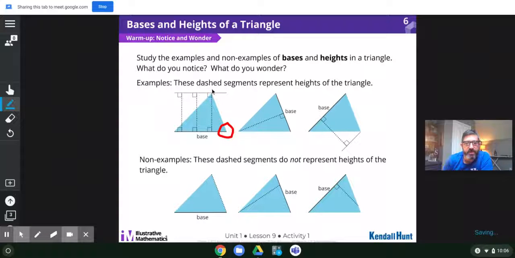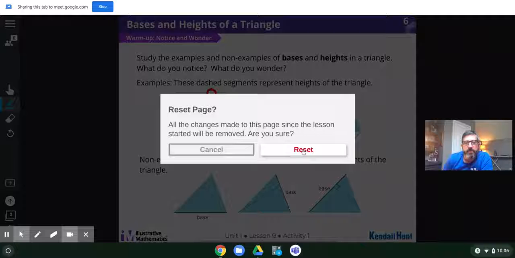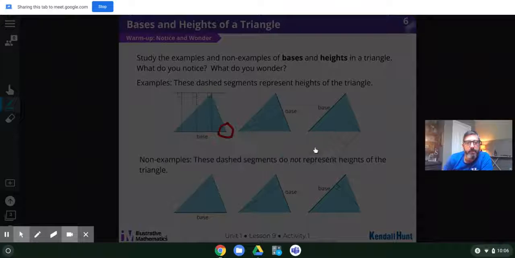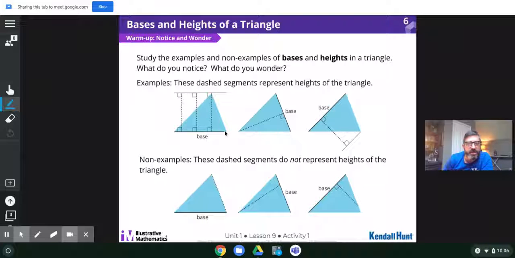So we've got one there, one here, and then one there. So when I say we need to draw a perpendicular line from the base to the opposite side, in a triangle we're drawing a perpendicular line from the base to the opposite vertex. In this first example, again, they chose the base as this line, and then they drew a perpendicular line to this opposite vertex here.